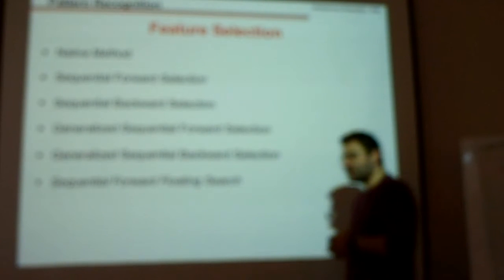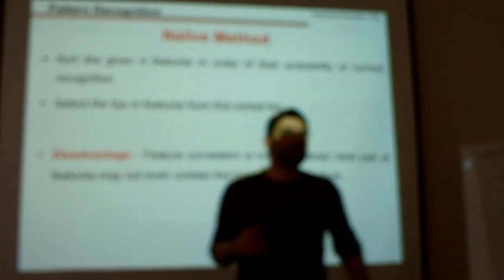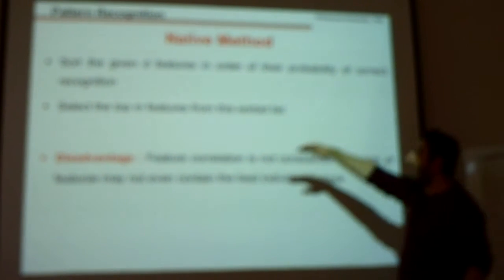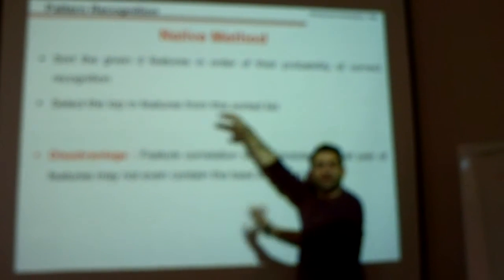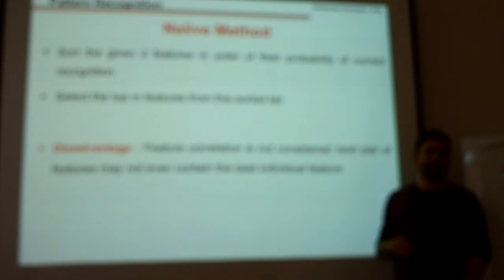Now, when we want to select features, there exist several methodologies. One of these methods is called the naive method. Let's see what the naive methods are. We will have the features and we have the recognition rate. And we look at these results, what each feature results in. We sort them and we will say that the first 5 features are the good features, or the first 10 features are good features, and we will pick based on that.